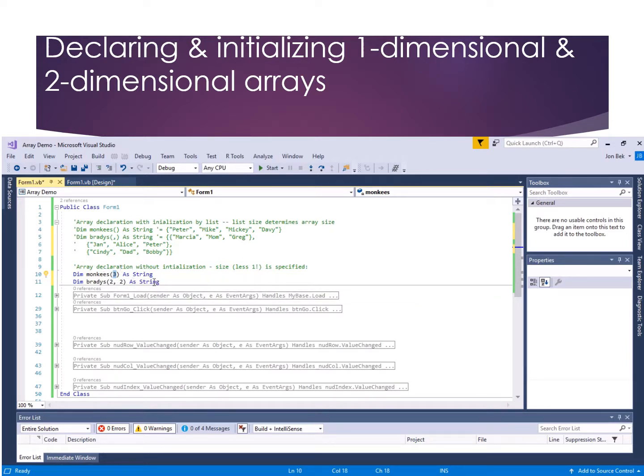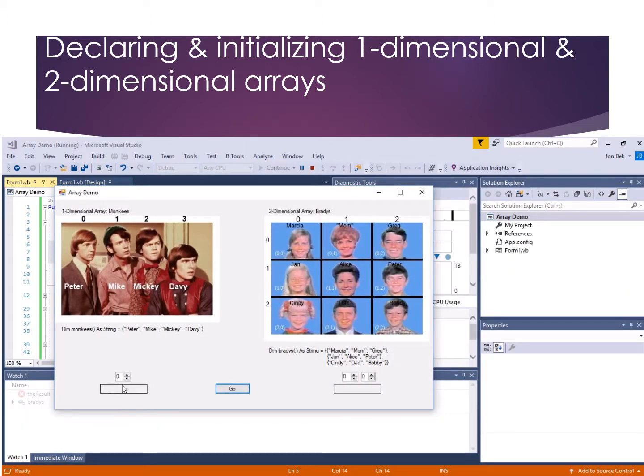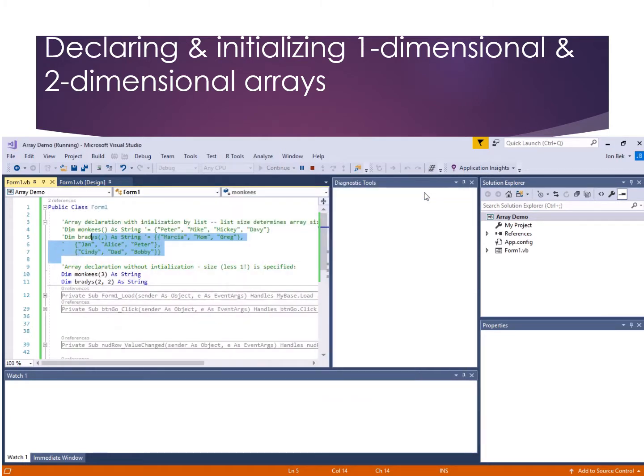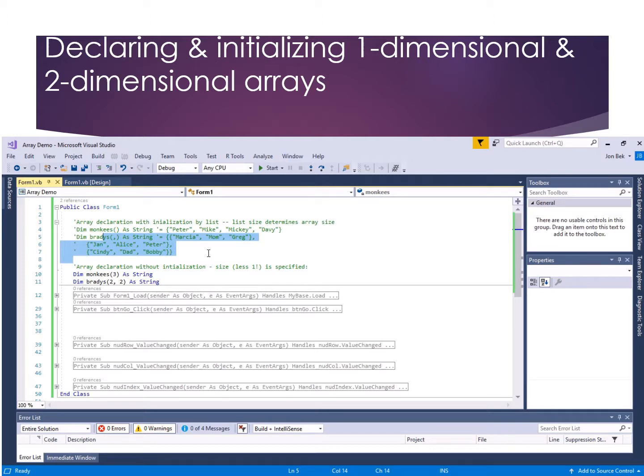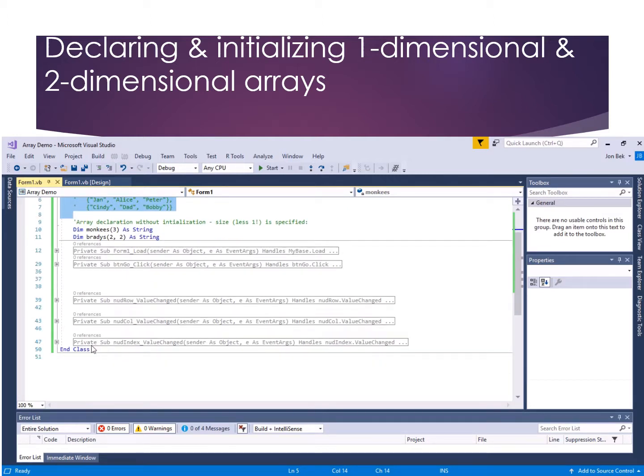All right, so we've got these elements declared, but if we run it right now, remember, we aren't populating the data. Let's see what happens. So if we say go to 1, I'm getting nothing. I'm getting empty strings. It's running, it's not failing, but it's not showing me anything because the array is empty. And we could set a breakpoint and actually see that that's the case.